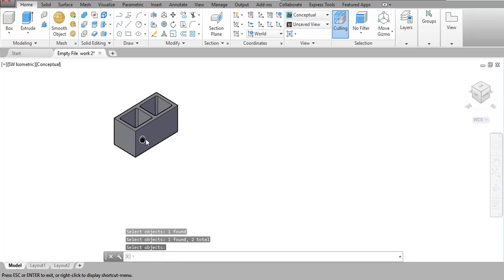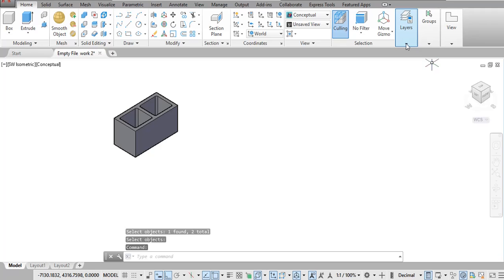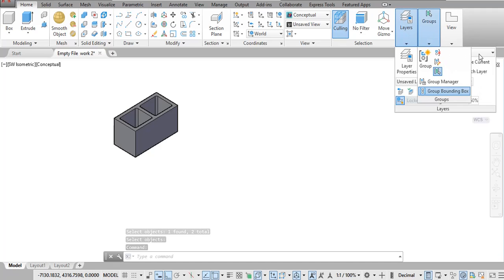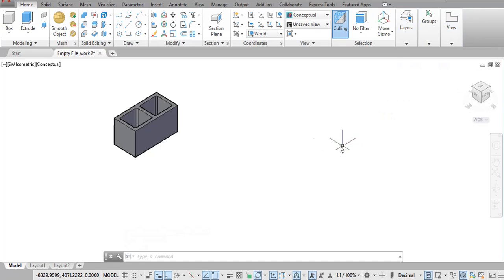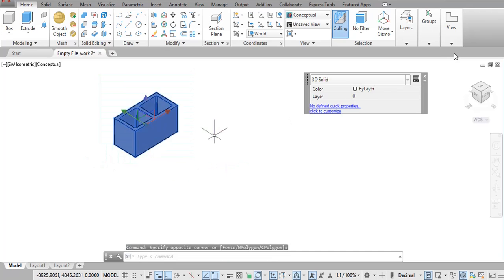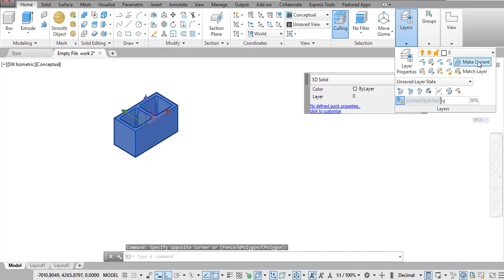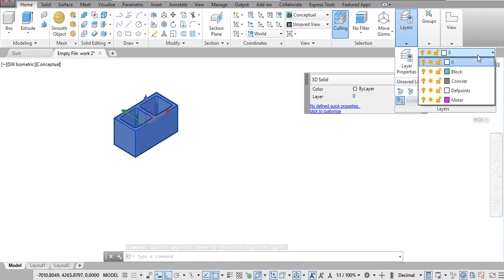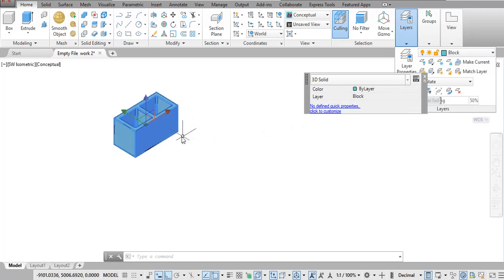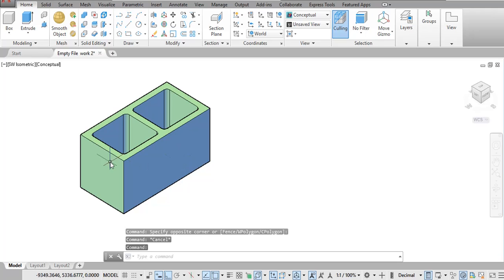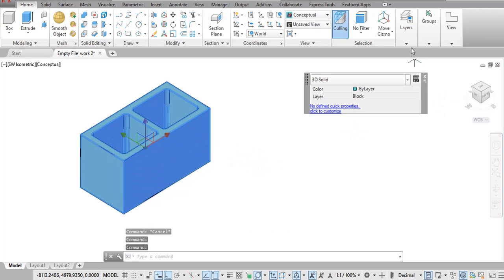We now proceed. Before then, I created a layer for the block. So what I'm going to do is to highlight and make it a layer for the block. I highlighted, go to my layer, then click the block. Automatically this one becomes a layer under block. Whenever I click on it, you see a layer called block display.